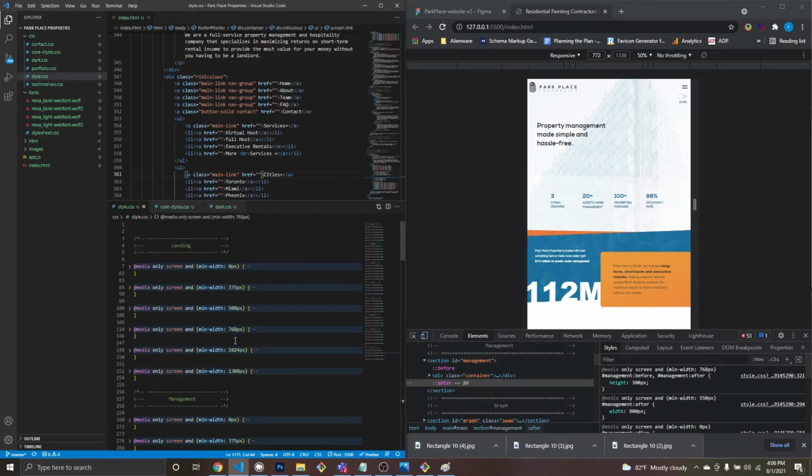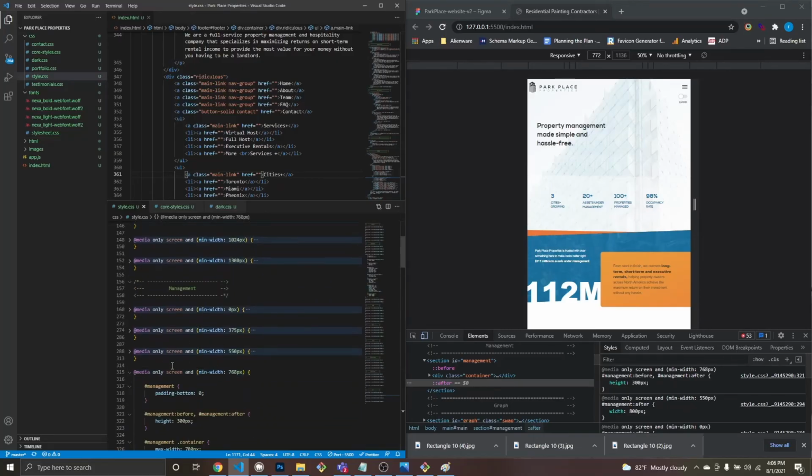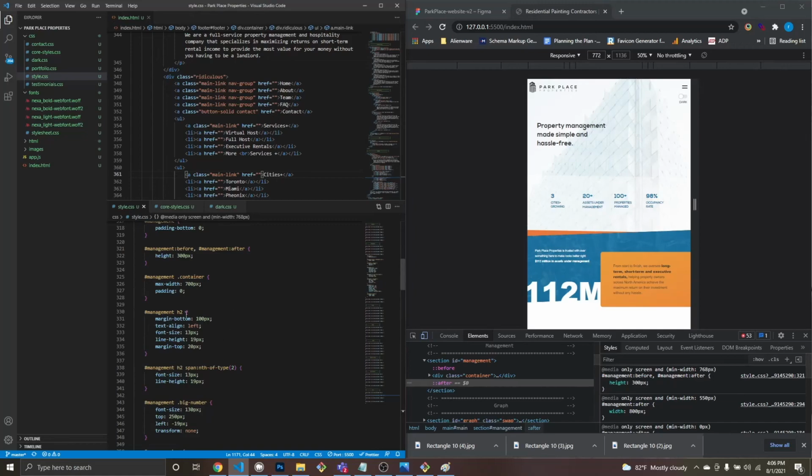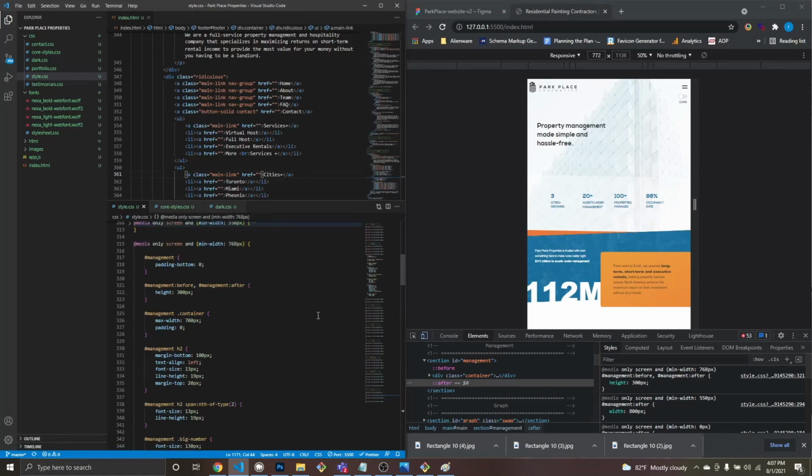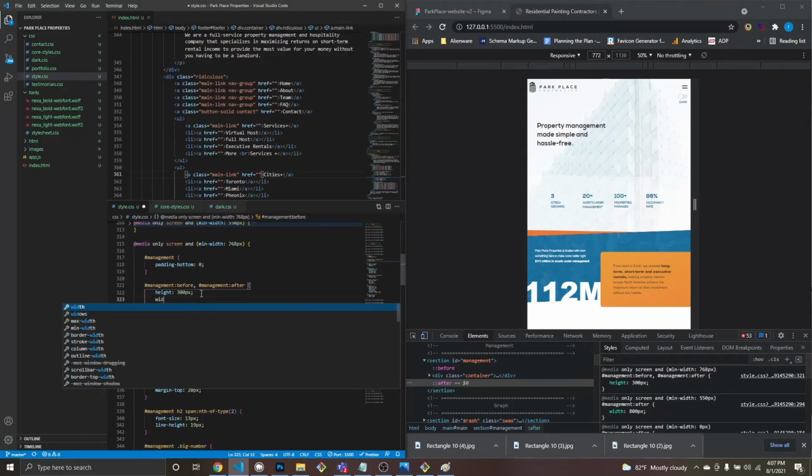So what is this? Management. Before and after. Width of 800. That's on 550. So at 768. Width of 1500.